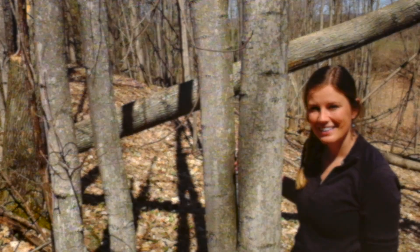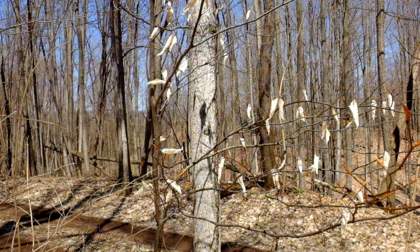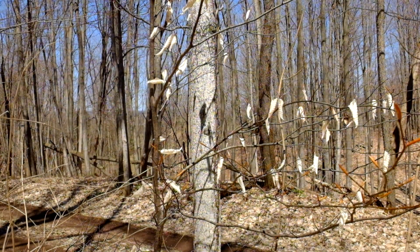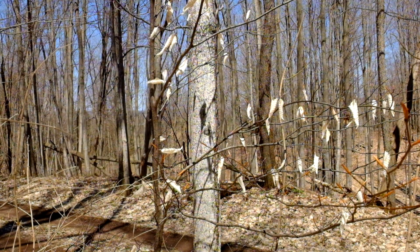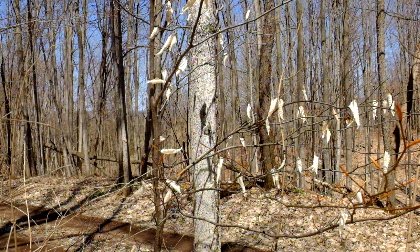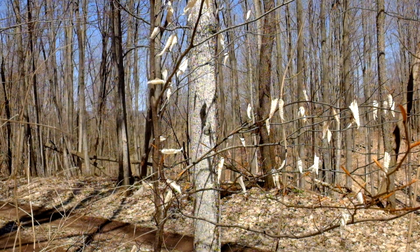Another great thing about beech trees is that you don't have to rely only on the bark to identify them, because the saplings especially will often hang on to last year's leaves until new leaves bud out in spring. If you see a tree in wintertime with bronze, orangey-colored — or when very dried out, whitish — football-shaped leaves that are curled up and dead still on the tree, you can pretty much bet that's a beech tree.